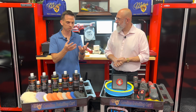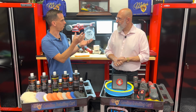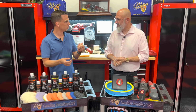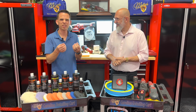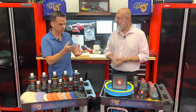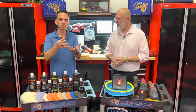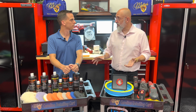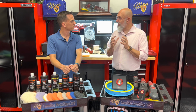That's the term you would use to describe the old school polishing compounds. Right, exactly. And while this cuts like a son of a gun, when you feel it in between your fingertips, you're not going to feel that grittiness and that awful, inexpensive abrasive that's ground from the earth. Yeah, that scours and hazes your paint. No, definitely. The abrasives are top quality, and the chemicals that go with the abrasives.